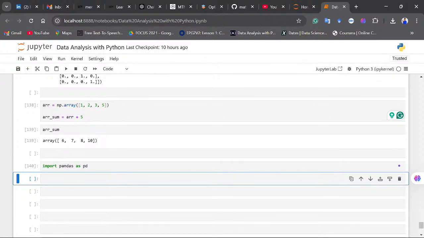With pandas, the first thing is that it transforms whatever we have. For example, if you have a dictionary, pandas will transform it into a table for us, which we can use to do all our analysis. When you import a CSV file or an Excel file, you use pandas to make it become a table so that you can use it. That is what we call a data frame.